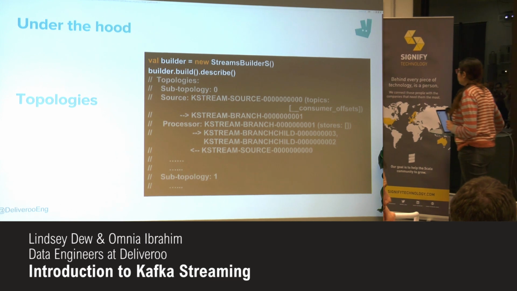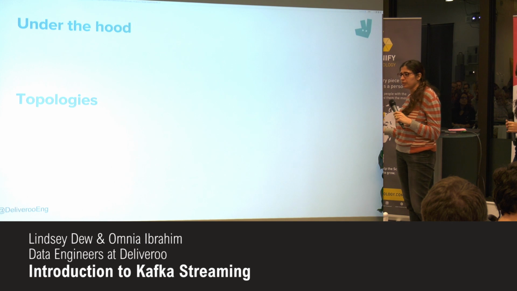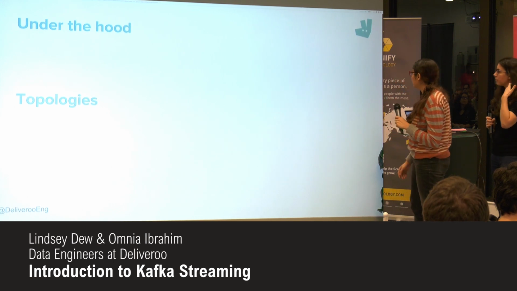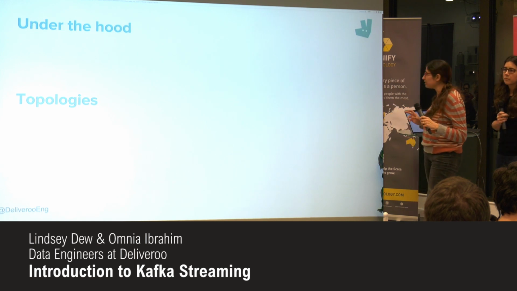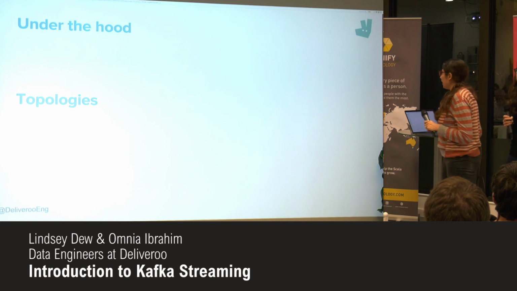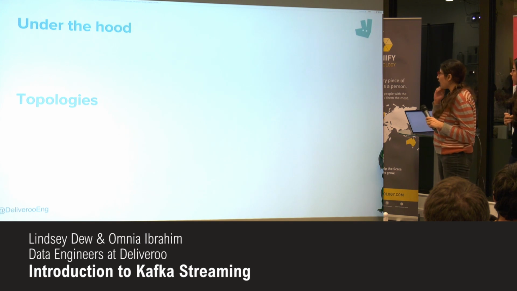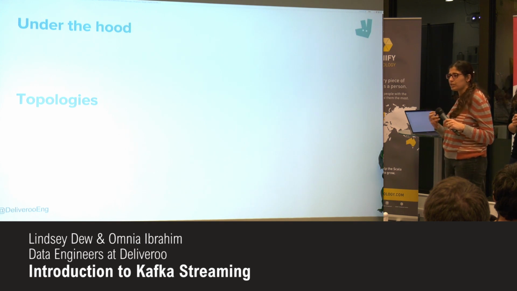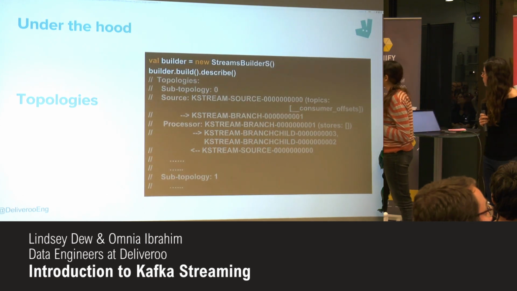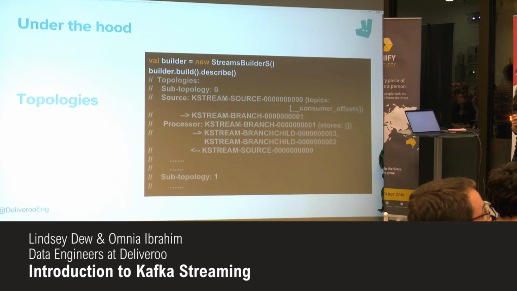So far, the Streams API just has 4 main concepts: a stream, a table, a serializer and deserializer, and a state store. But actually under the hood, this is a beast running on your machine. To understand what it's actually running, you can ask the stream to describe all the topology that it's running behind the scenes. To do this, you get your builder, which is just the normal builder to build the stream, and you ask it to describe itself.